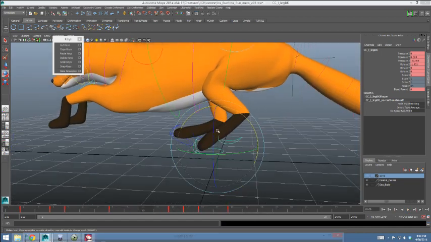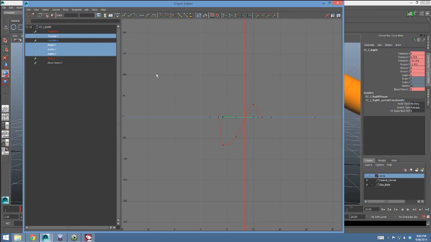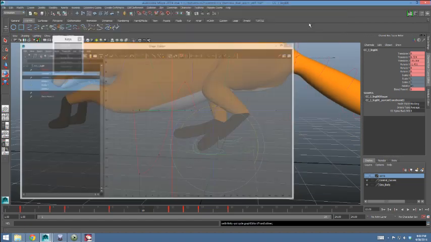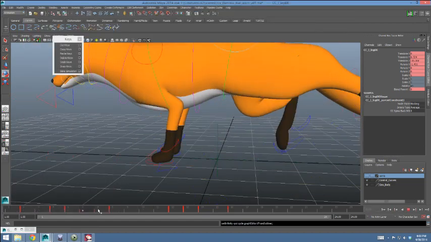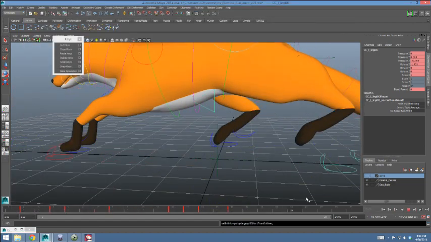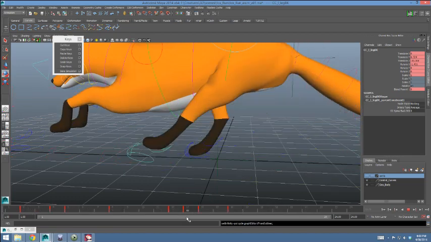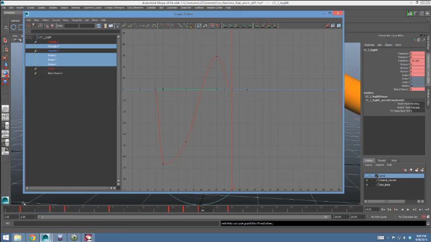Like that. Oops, I lost my graph editor. There we go. Whew. That was close. Let's also cycle this back and forwards. Ooh, and this is supposed to be 2 to 14, not 2 to 16.